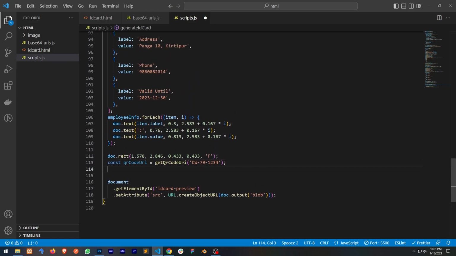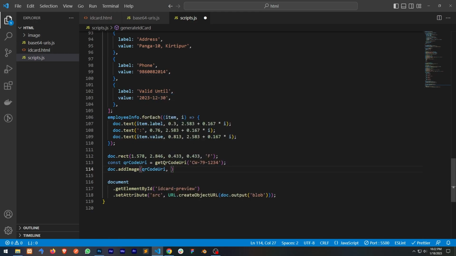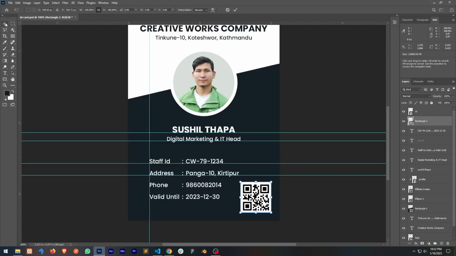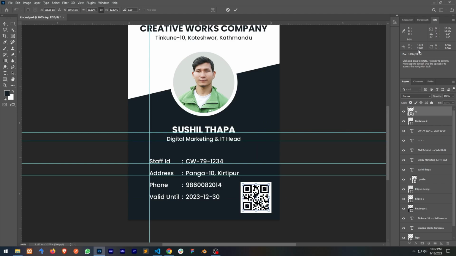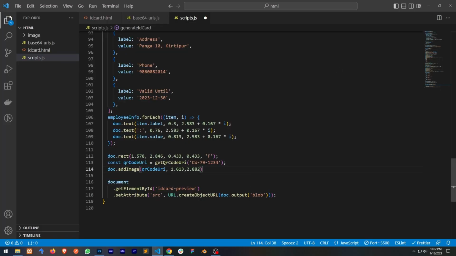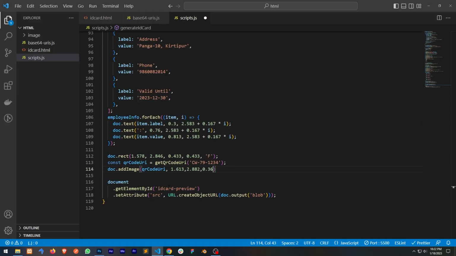And now I'll add an image to the document. The image data will be qrCodeURI, and I need the X and Y position and the width and height. So for that, let's get back to Photoshop and let's select this QR and press Ctrl T. X and Y position 1.613, 2.882, and then the width and height will be 0.366.